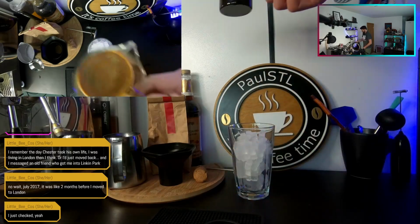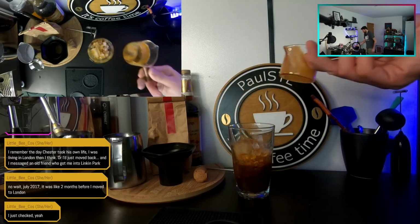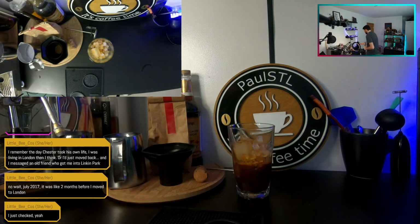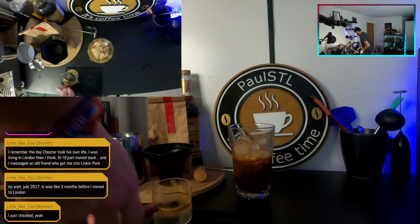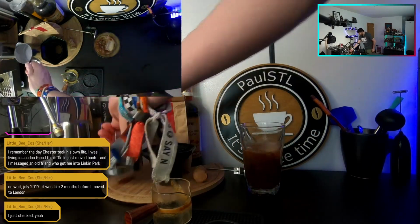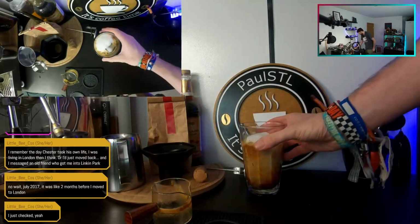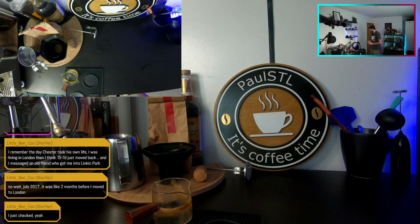Right, so you've got your coffee, you've got your ice. You pour your coffee on the ice. That's basically it. I'm going to put a little bit extra water in there, just to rinse out. Give it a nice swirl to let it cool off, and then we can put the milk on top. Oh, we've even got some foam, which you don't normally do, but whatever. And there we have it. Nice iced coffee.